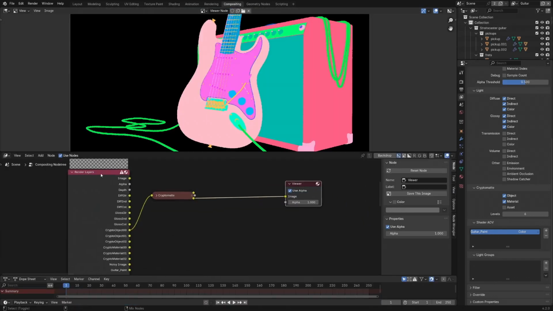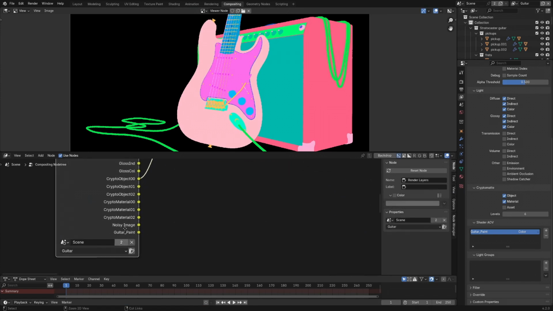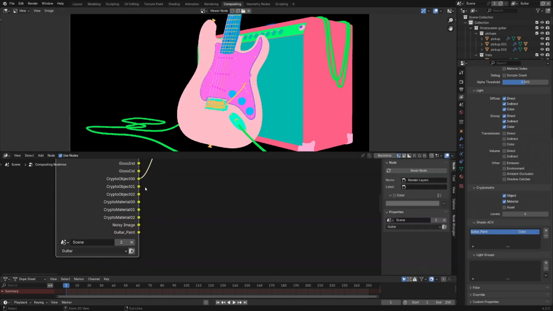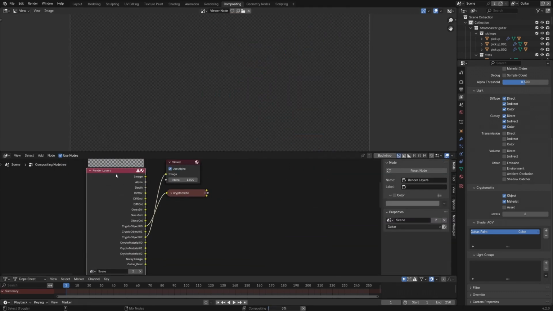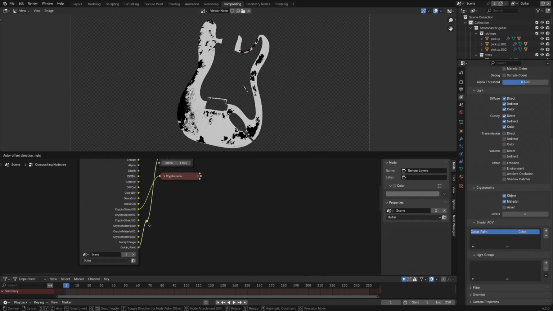Back in compositing on our guitar render layer node we recently brought in, there's our new socket. Click the Render Active Scene button again. Once that's done, let's view our new paint matte. It looks great. And something to note, it's also included the alpha channel of the entire guitar body for us.